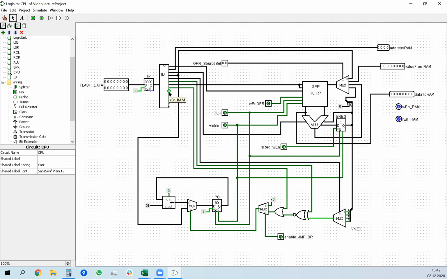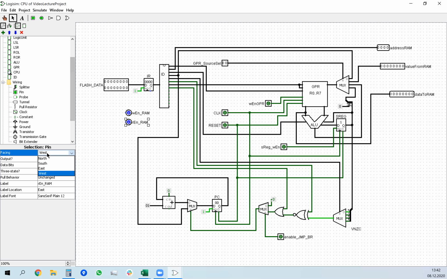Next signal is read enable from RAM. To not make this thing really like a rat nest, I'll put these 2 signals here, and I'll just rotate them facing east.